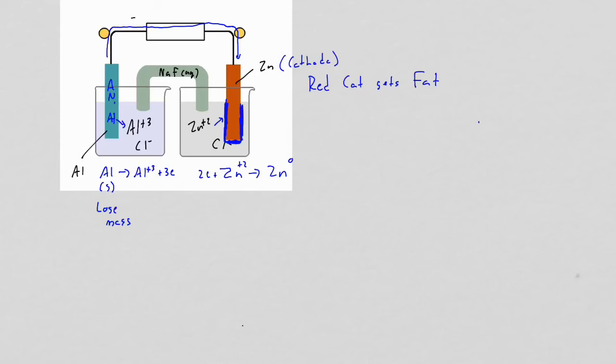So let's talk about the salt bridge finally, because we haven't gotten to that, and then we'll balance the final equation. So here's the thing about a circuit. We don't talk about this much in chemistry because it's more of a physics thing, but a circuit is basically a circle. That's where it gets the name circuit, right? Negative electrons can't just go over here, because if that happens, then negative charges will build up on the cathode, and get repelled, and the battery would die.